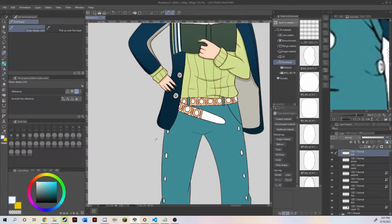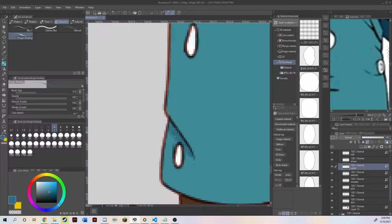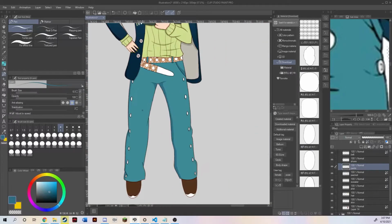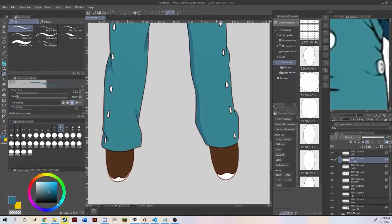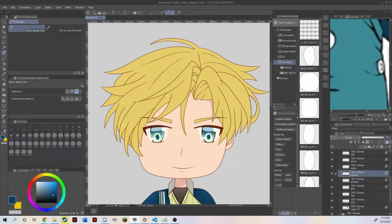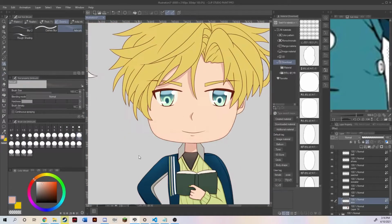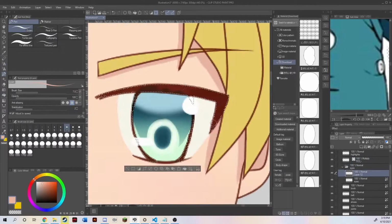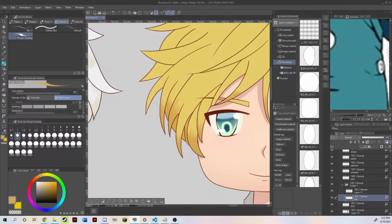And then one thing that I did run into, or actually it wasn't that much of a problem for me, but I realized that I should have done things in a different order, is when it came to Asmo's pants. I did the base color, and then I put the white stitching in, and then I did shading. But doing shading, I could easily overlap the white stitching, and then I have to draw the white stitching in again. So what I should have done is the shading first and then the white stitching. In the end, it was fine because I just selected the base color using the magic wand tool and then did the shading.